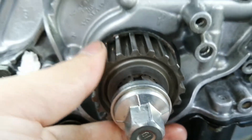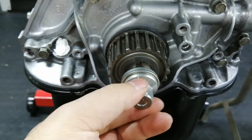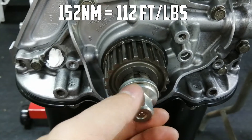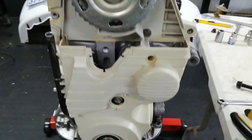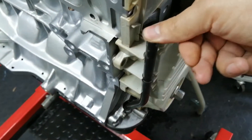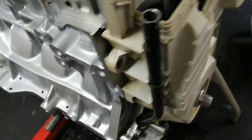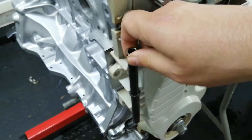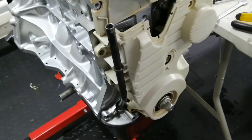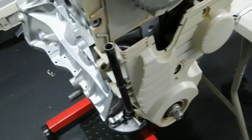I think this crank pulley has come loose in the past - this is a thing with these Hondas because people don't have the tool to lock the pulley so they can't torque it up properly. I think it wants something like 130 Newton-meters. Now that we have the covers fitted, you can see on this D15Z4 engine there's a dipstick tube - it's a loose tube that clips onto this cover. So you have to run this cover, otherwise the tube can turn around and come out.